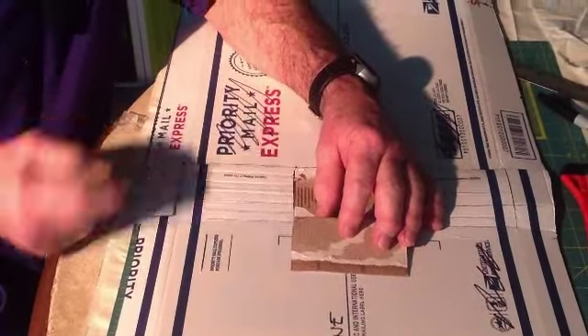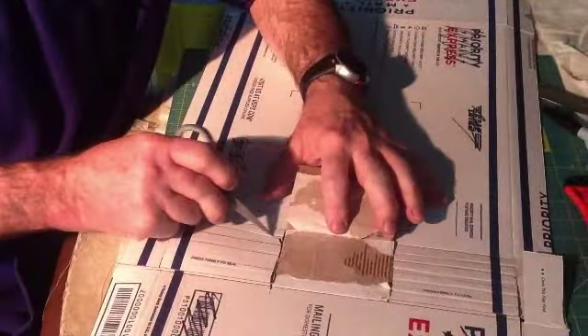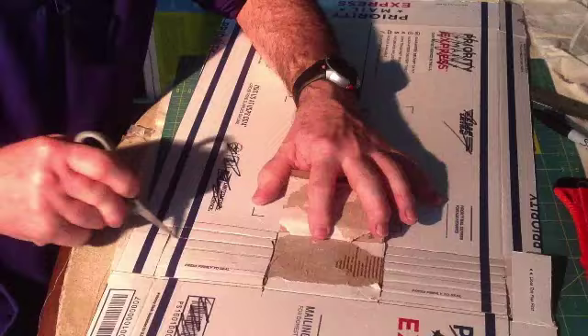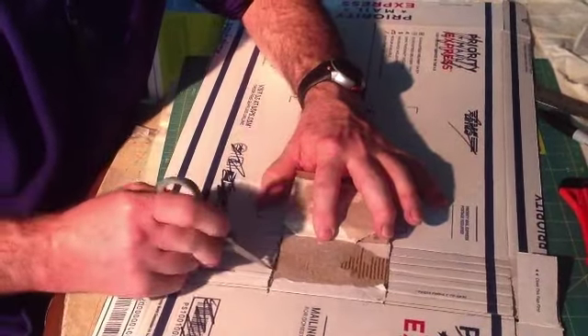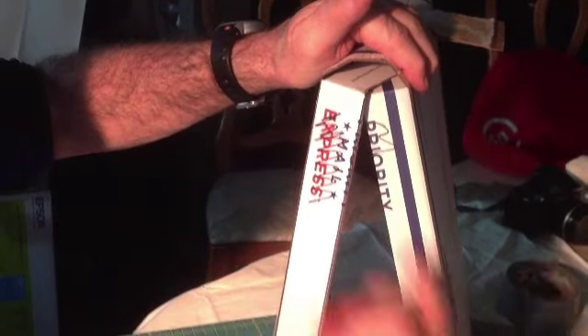Now I'm going to bend along those creases to make a slightly rounded form. I'm using the blunt end of a scissor — you can use a pen, just not sharp, I don't want to cut it. I'm denting the cardboard so that I can bend it in increments and end up with something basically like this. I tuck the flaps down, and now you can see I've got an arch here with enough space. Now we're going to cut a piece that will give us this arch and this edge.